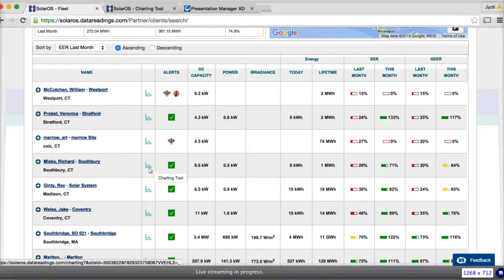Because as a fleet manager, I want to make sure that I look into sites that are underperforming and understand, is this worth paying more attention to? Do I need to roll a truck? What do I need to do? So that's the decision you are looking to make. And in order to make that decision, you need to do some further analysis, because as we all know, truck rolls are expensive.